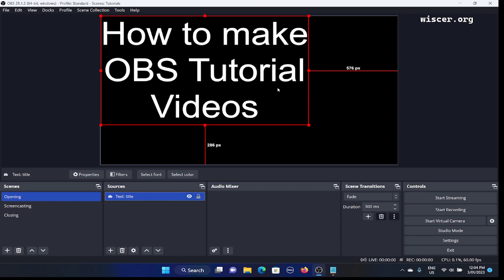Now we're gonna make the second text, which is the thank you for watching text in the closing scene. But what's different from the title text is we're gonna make this not based on a file, but we're gonna type it directly in the text box in the properties page.